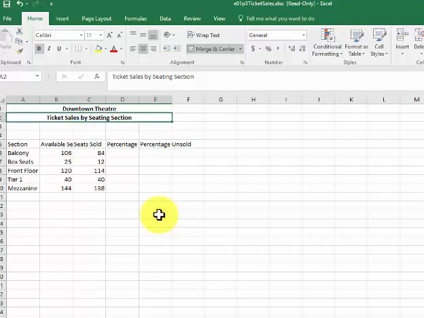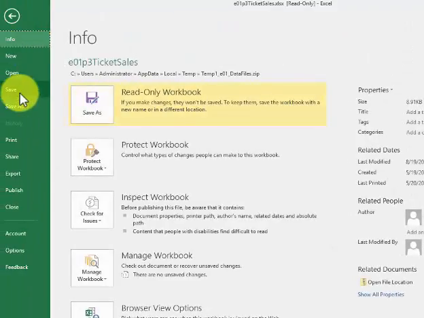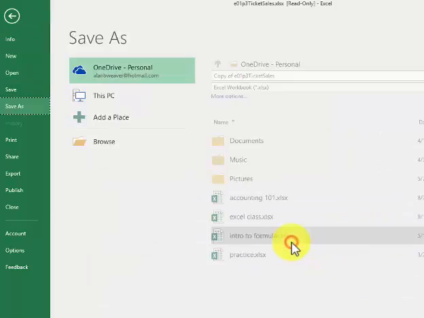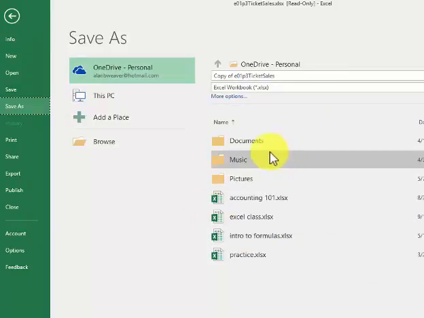You could have copied and pasted into another folder before, or if I do file, and if I go into save, it says it's read only. I say okay. I had to find another folder here. So it says copy of, and if you're doing folders here, it occasionally says to give it a certain name, like highlight that, and then they often want you to say last first name. And what you have to do, you've got to put it in the correct folder. A lot of people don't know where they put it, which is not good.